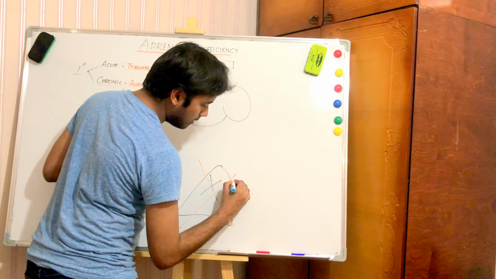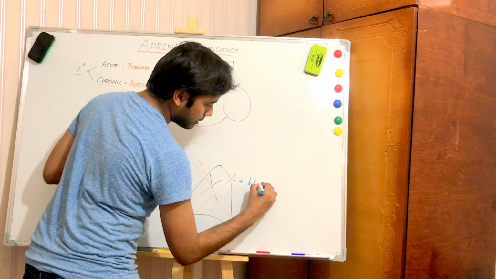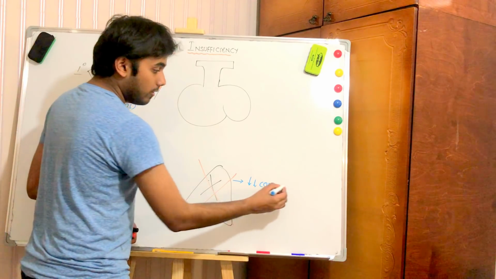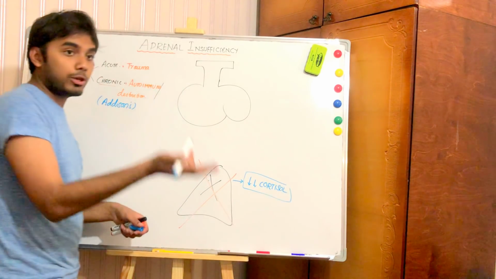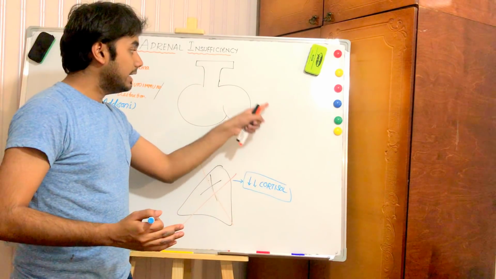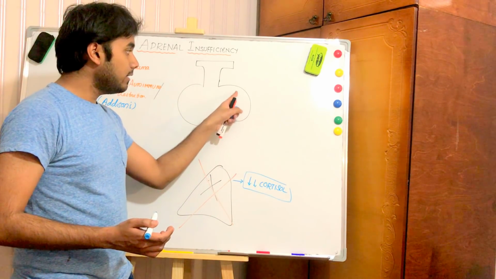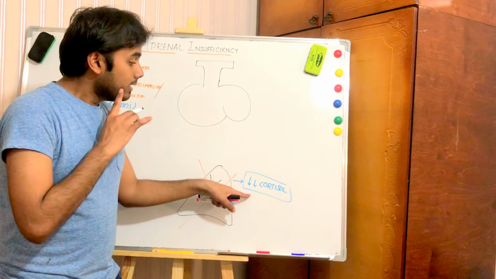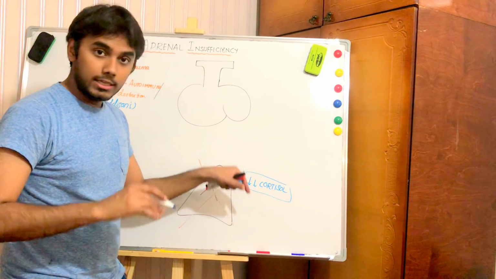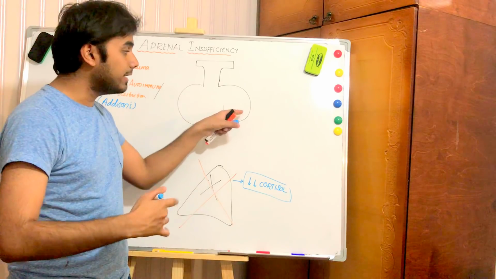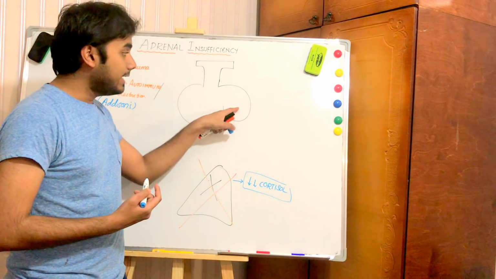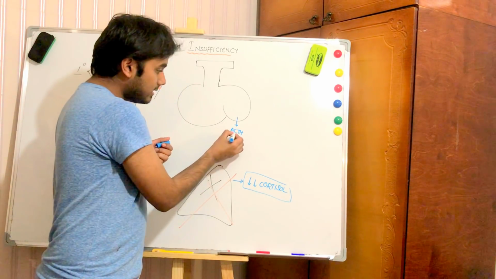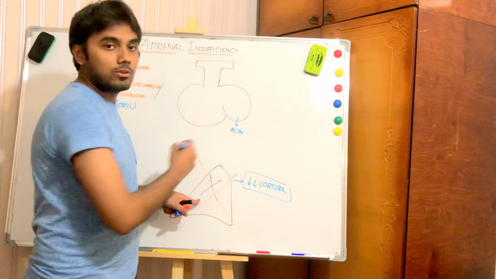There will be decreased production of cortisol, right? Now look, when there was increased production of cortisol, this increased cortisol negatively inhibited the anterior pituitary so that it should not release any more ACTH, right? Then what happens with decreased cortisol? When there is a decreased level of cortisol, this triggers the activation of the anterior pituitary, and the anterior pituitary releases ACTH, and this ACTH acts on the adrenal gland and causes release of cortisol.